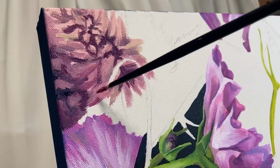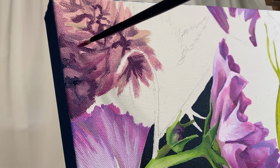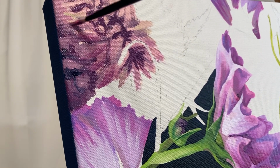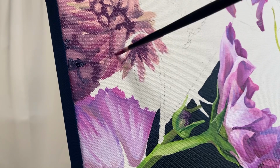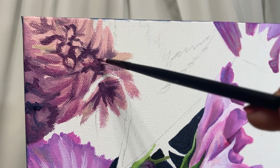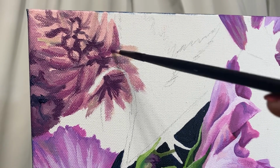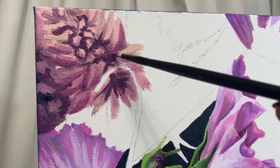They had posted this photo on their Instagram, and so I reached out and asked if they'd be willing to allow me to paint the photo. I loved the textures and the color combinations that she had in this bouquet and just had to paint it. And luckily she was kind enough to say yes, and so here we are.